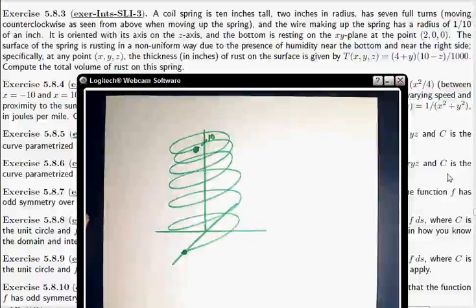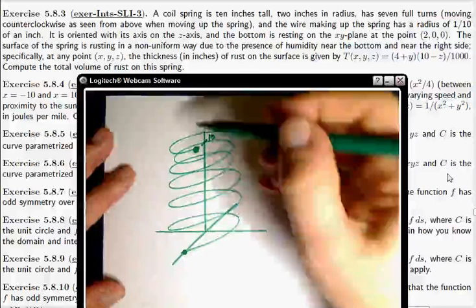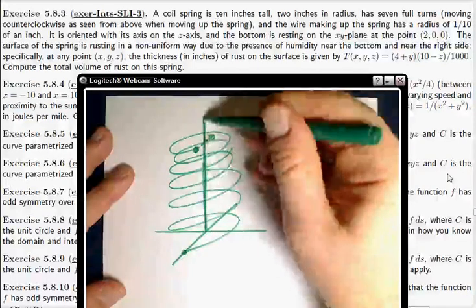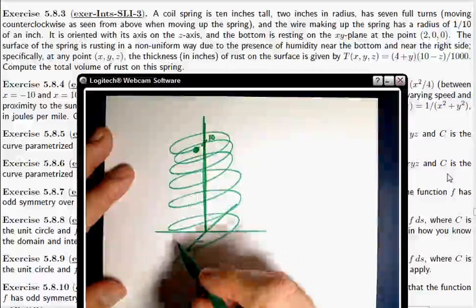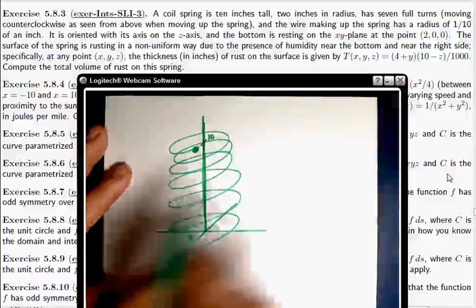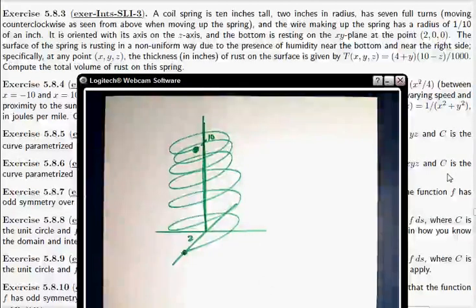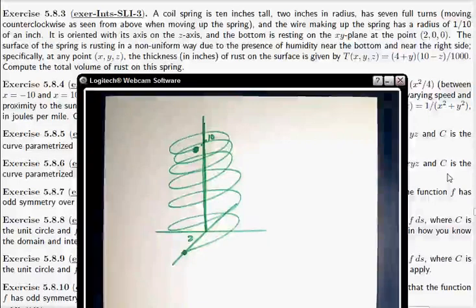That's at the beginning of the third line. It said it is oriented with its axis on the z-axis. Okay. Yeah. So in other words, that's got to be the center axis of the spring. And it starts there, and the radius is 2, and counterclockwise as seen from above, going up, etc. Does that make sense? Yeah, you're definitely right that it's confusing, because there's just so many words that go into it. But if you break it down one little bit at a time, I claim that this is the only interpretation. Yeah, right. Okay. All right.